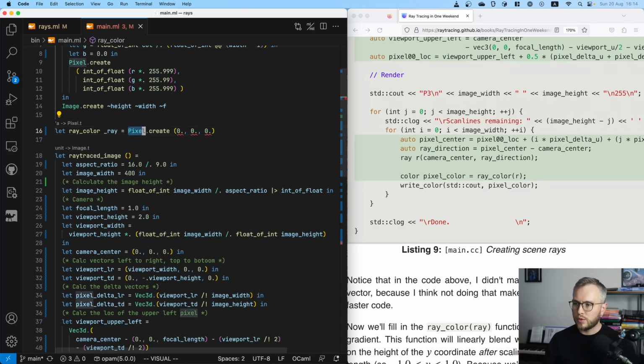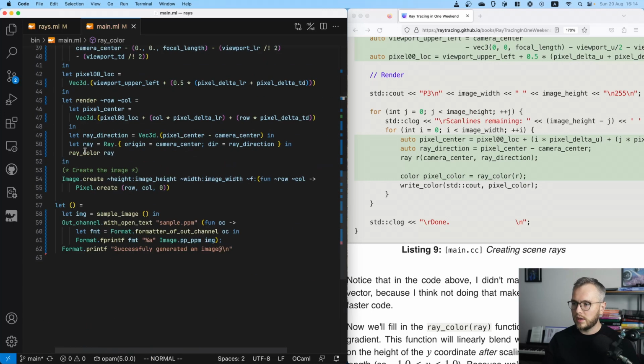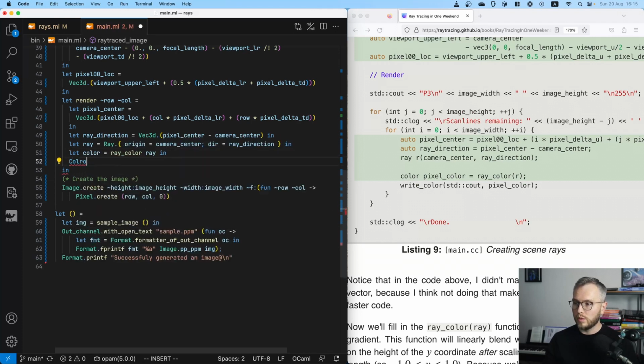Okay, so that's not quite right. So what we want to do is create a color. Okay, so that's gonna be, and now we want to translate this color to pixel. All right.